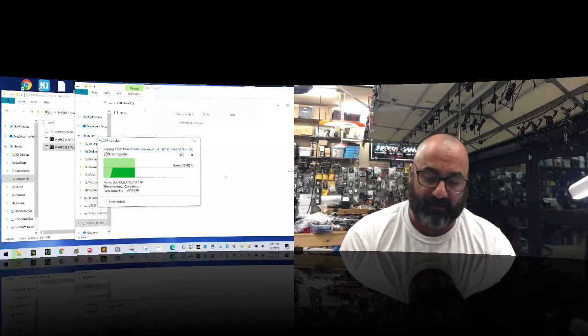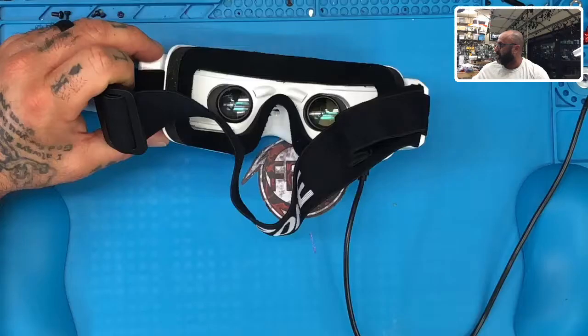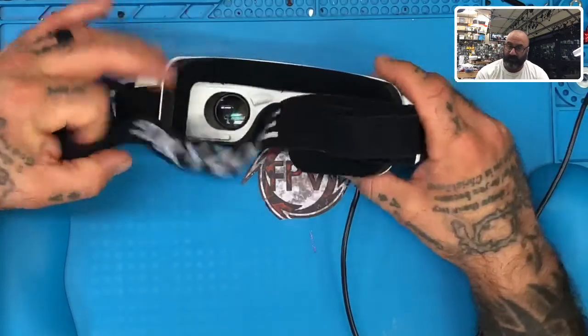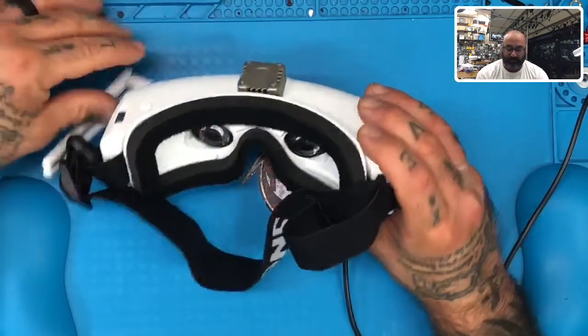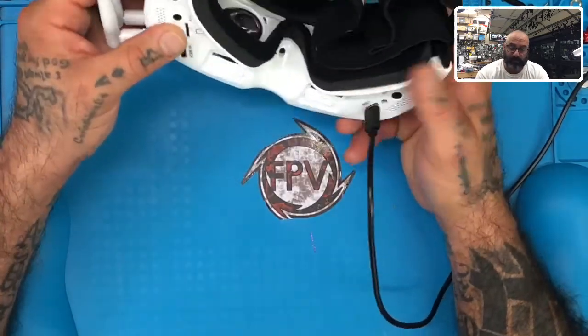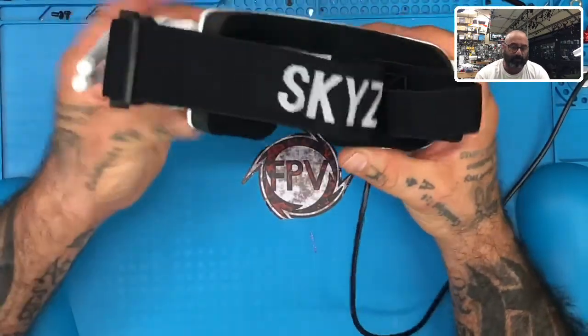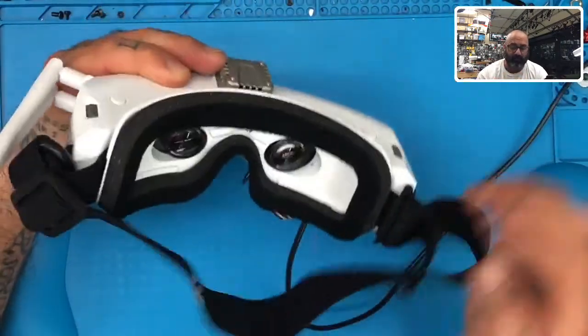I set these up today. This is the first time for me to use these things, and I will do it like this. You'll just have to trust me that I'll tell you when the updating is done, because I can see it on my screen. This is the first time for me to use these goggles, and the only reason I did it is because I had a customer that was asking questions about it. And usually I'll test something out, but I kind of try not to open too many things, or else it becomes like a candy store here.